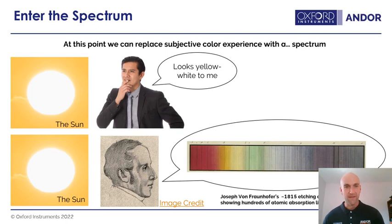But now we send this view of the sun through a spectrometer, and all of a sudden we don't just see colors anymore. We can see these. Well, we, if you're Joseph von Fraunhofer. We can see absorption lines in what seemed like a continuous spectrum. So if you were able to look with fine enough spectral resolution, and I should probably talk about spectral resolution more, you'll start to see interesting phenomena that you never would have seen before.